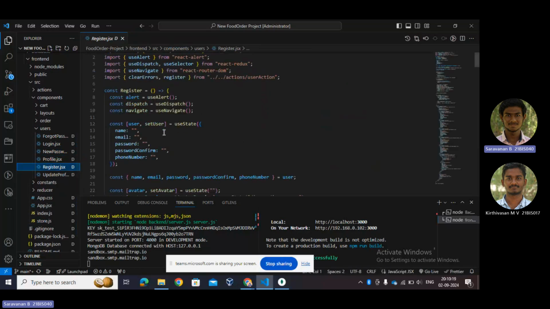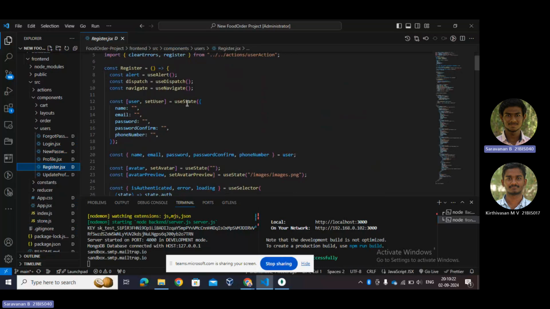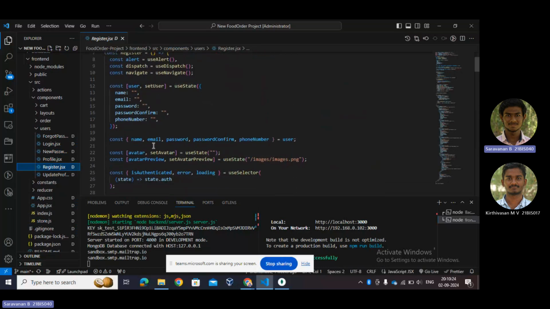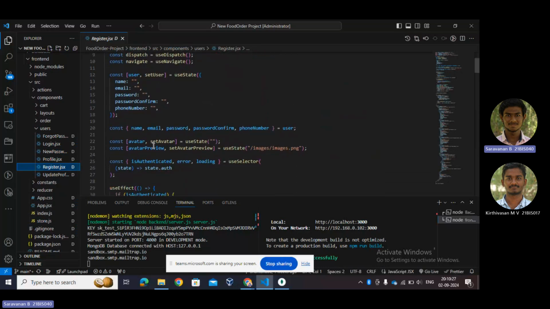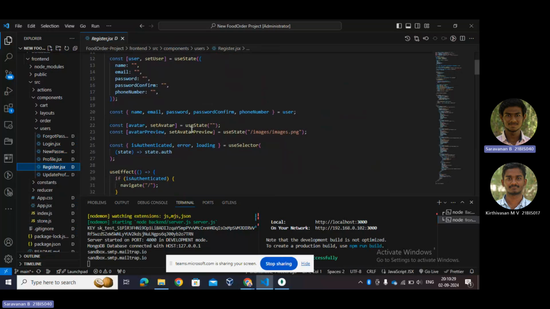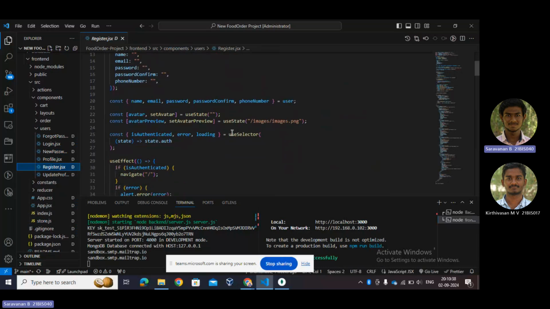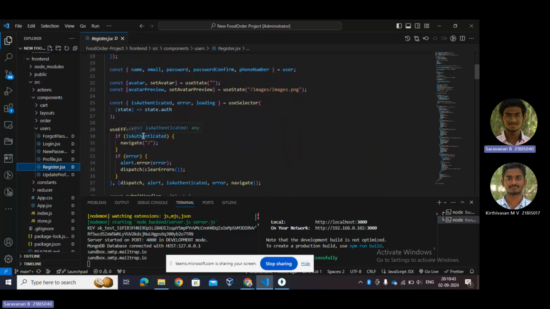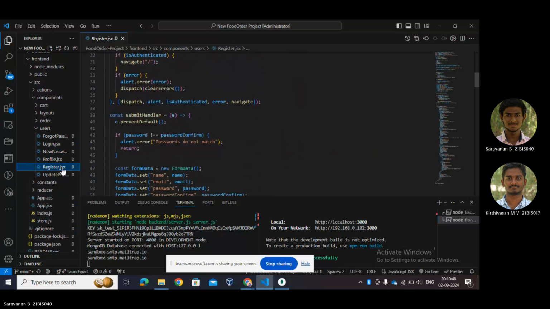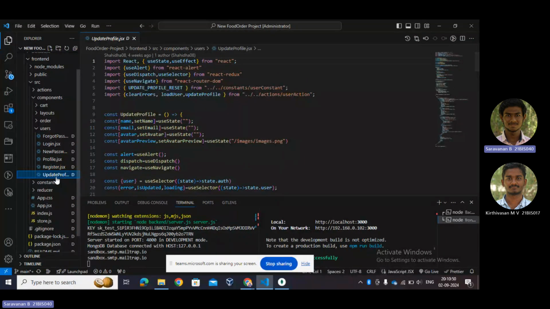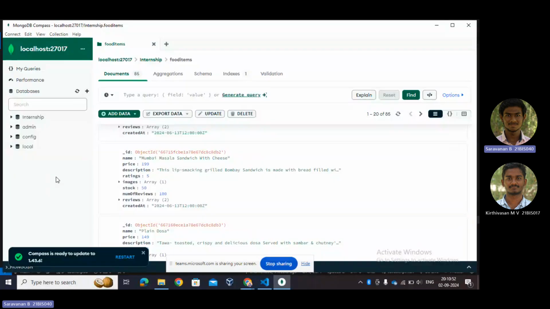So then comes your register data. Initially you use this useState to hold the states that have been collected from the form, and then avatar is also being set here by means of this. This is the default image that is provided in the public folder, but whenever a user provides a new avatar, it gets loaded into it. So it also provides the same: if it is authenticated, it moves to the home page, else it will throw some error. So I hope the user component is being explained properly.